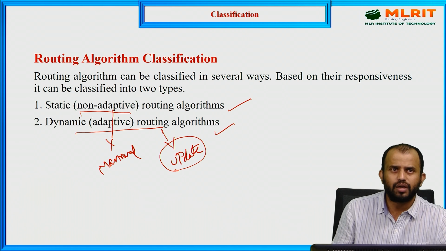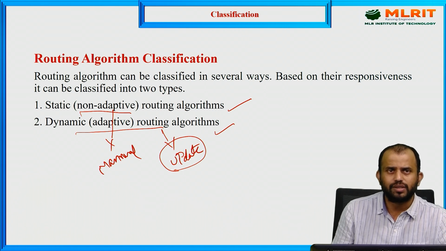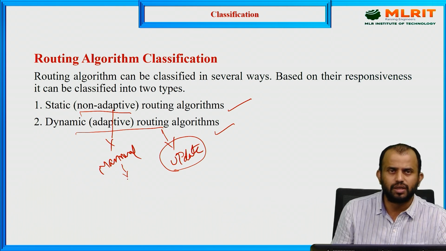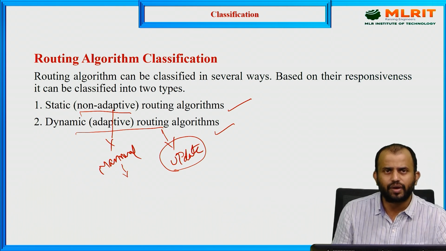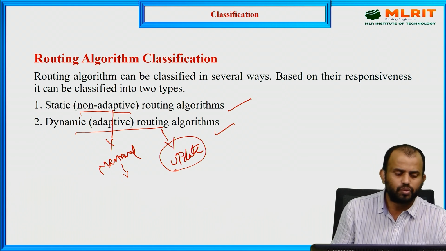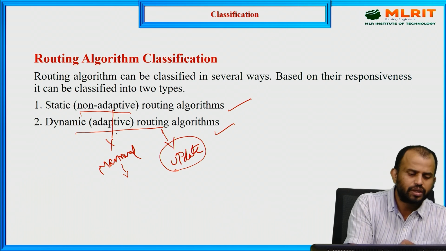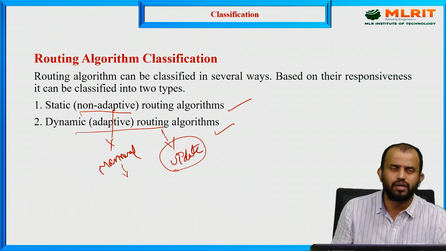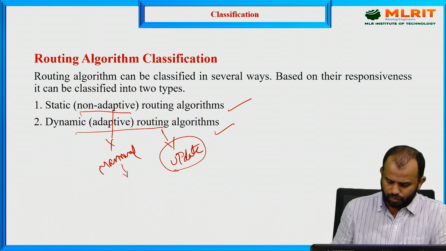So in the routing algorithm, generally we have two things: one is static and the other is dynamic. Static is the manual one, where we can easily do very limited kinds of operations. But if you go for higher-end calculations and higher-end routers, it is very difficult to maintain the routing table. To overcome those scenarios, we use the dynamic one, which means the router's information is updated periodically. That is the advantage of the dynamic one.